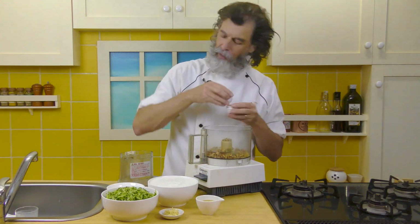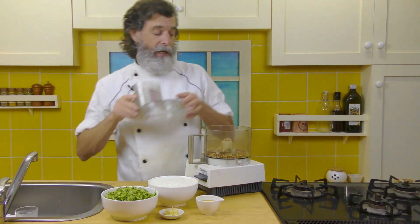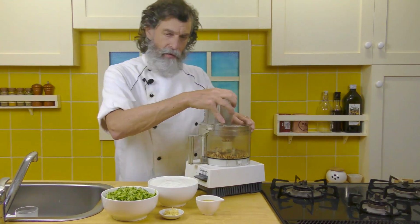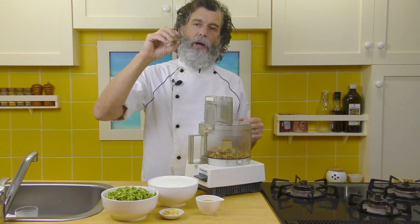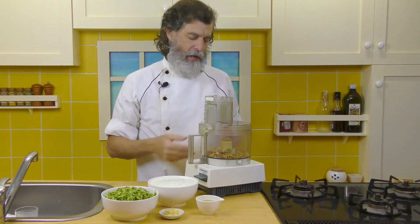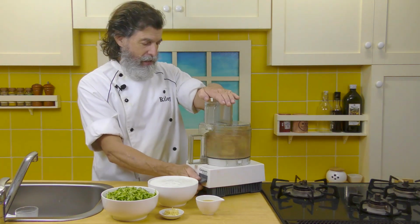Get in there. All right, now that I've got those in there, I'm going to get this going. I want to reduce these walnuts down to small pieces. I want a little bit of texture still in there, but I don't want big chunks like that. So here we go. Got to pulse it a few times.